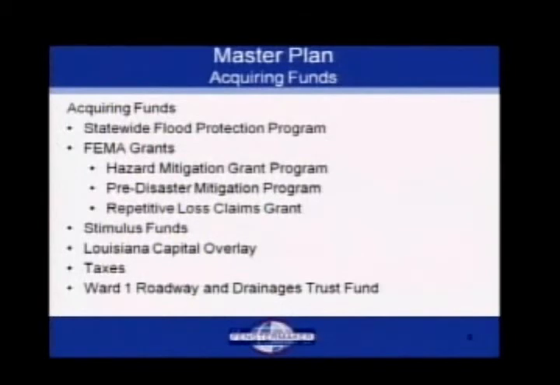The Louisiana Capital Outlay is another program. Definitely taxes is usually something that is not very favorable. You get a lot of contesting from the residents when you talk about taxing, but it is definitely one of the possibilities. Ward 1, the Roadway and Drainage Trust Fund, we understand the limitations in that particular source, but there are programs that we can target, and we can target aggressively.